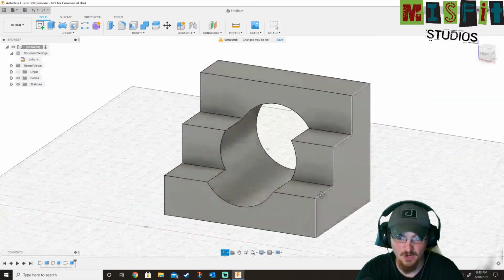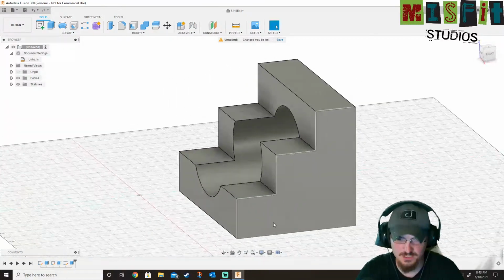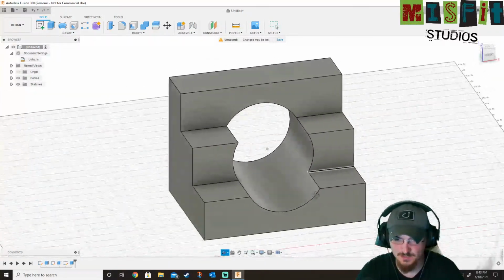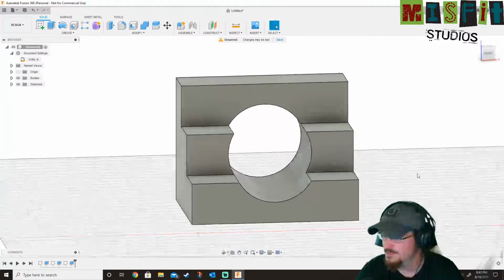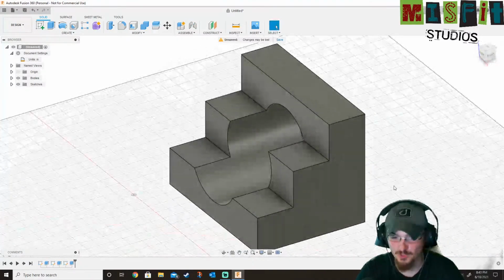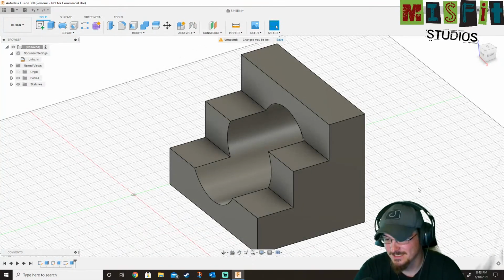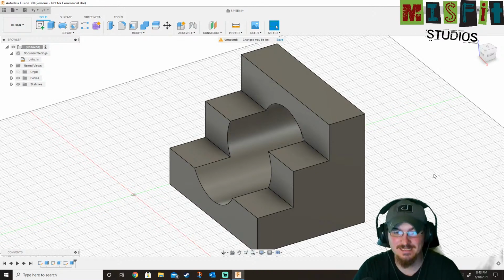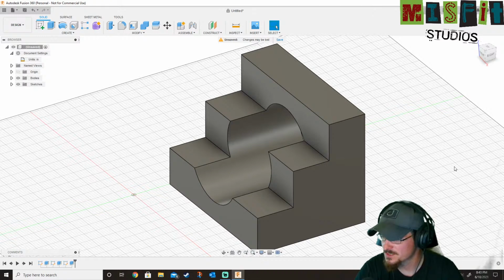And we now have a part that has 3.5 inch tall steps by 1.5 inch wide and a 3-inch diameter hole drilled through the center of it. What this part is for, couldn't tell you. But it really didn't take all that long. Maybe 10 minutes with me explaining it. Once you get this down, it goes really, really quick. And there is a whole ton more that I haven't even remotely come close to explaining or going over.